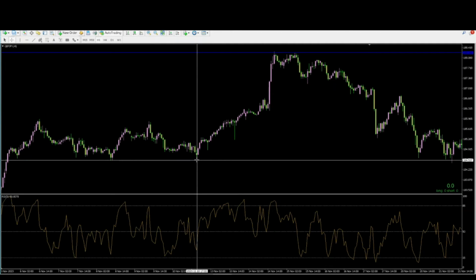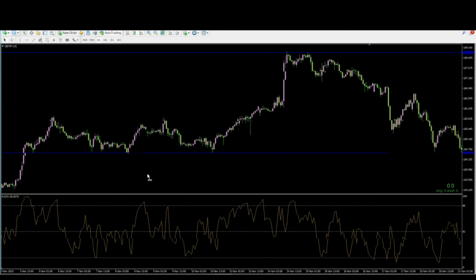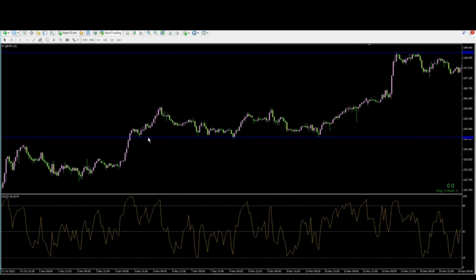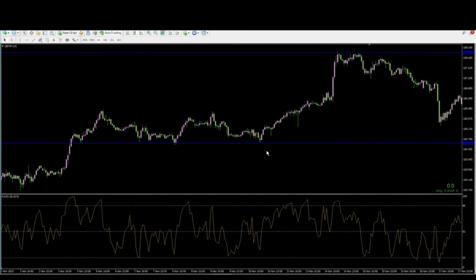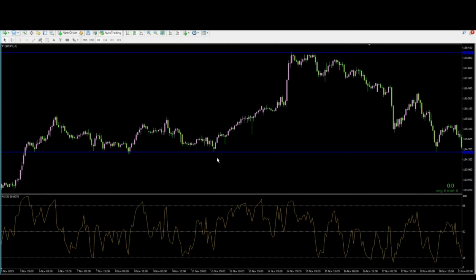So now let's look at other confluence that we can add here, right? First thing, let's see if there's a valid support or resistance area. Over here we can see that could be a zone, and we can draw a zone rather than just a line. Even if we draw a line, we see multiple touches here, where price did bounce back, multiple touches in this area. So this is a good area that is offering support. So that's our one check here. Next, we have to look at some other things. What I would normally do is draw a trend line.